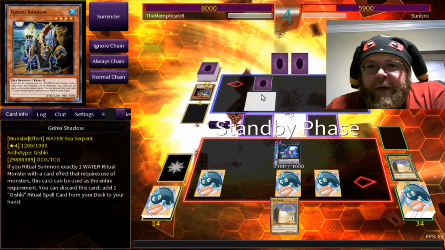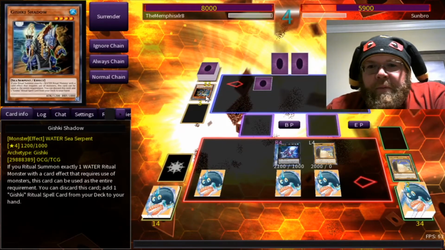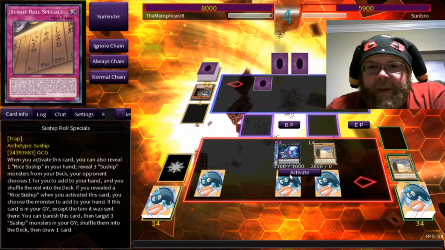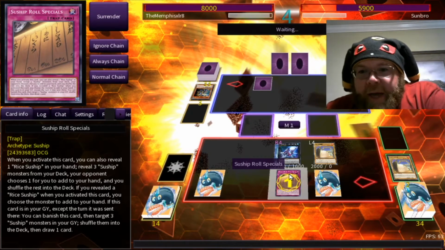Oh, and my opponent... Did he surrender, or am I miss... Okay, maybe he didn't. That was weird. I thought it said that he surrendered for a second. Oh, I just summoned that a little too quick, but it's okay. It's okay, because you can pick 3 monsters of the same type, and it doesn't matter.